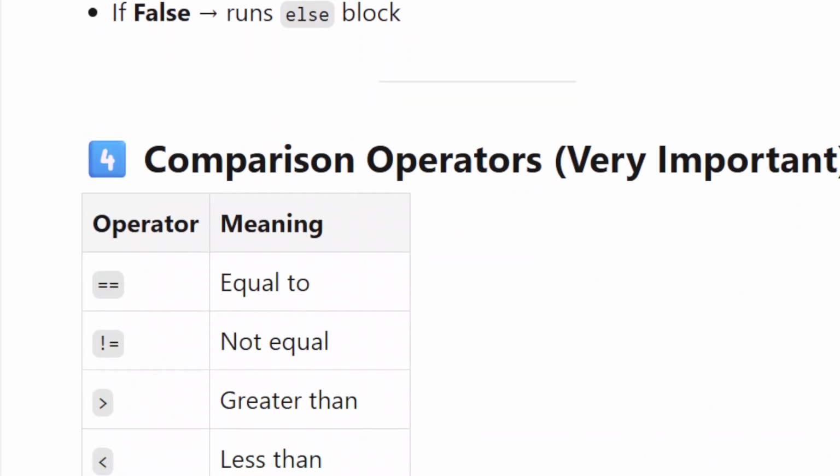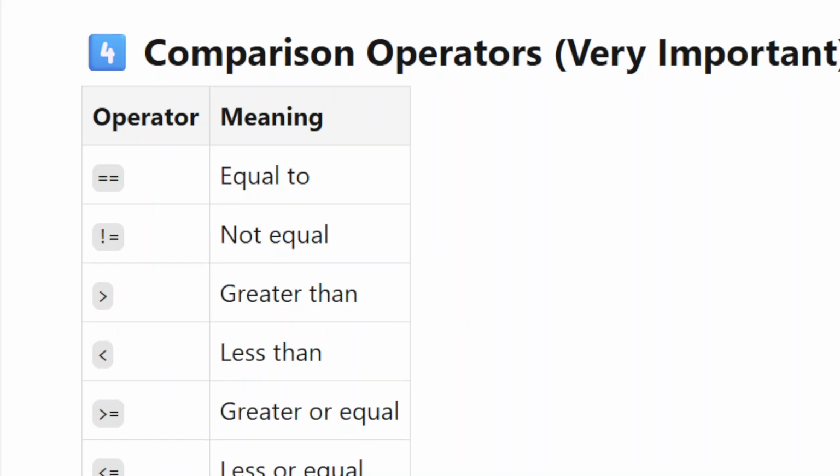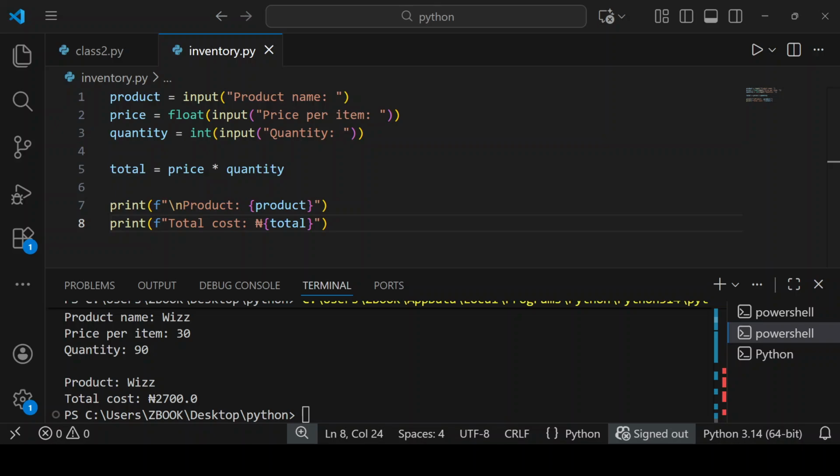Now, there are a lot of comparison operators, and it's very important to know them. We have the equal to, and we have two types of equal to. I think I should bring this up right now, so I'm going to bring on my notes. Let me take a pause. All right, so let's go to the editor now.